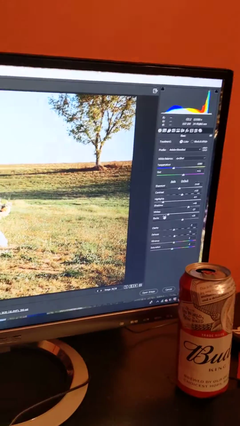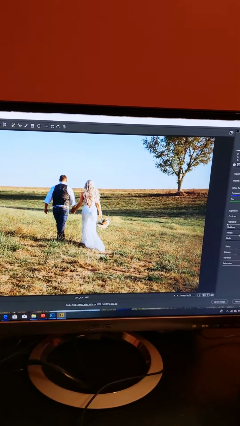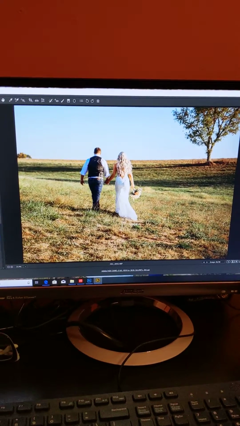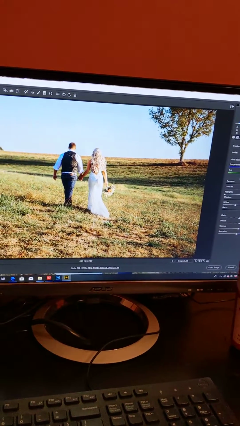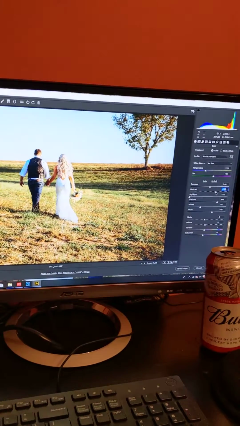We could try to salvage this by taking the highlights down. My shutter speed was so high, and it still ended up looking like this. But, you know, there's still something to be said for a photo like this. You see if bumping up the contrast a little will help out, which it did.